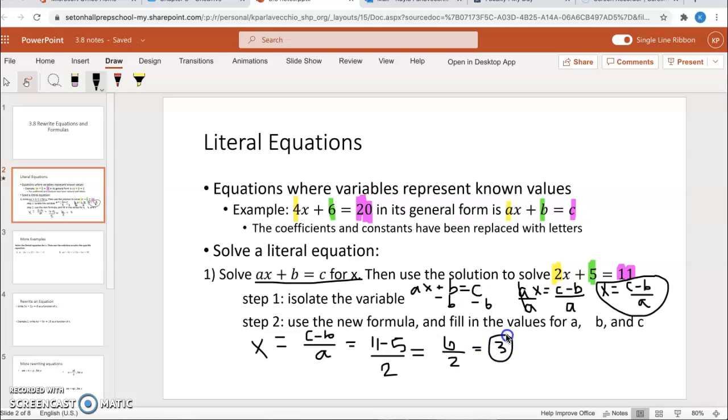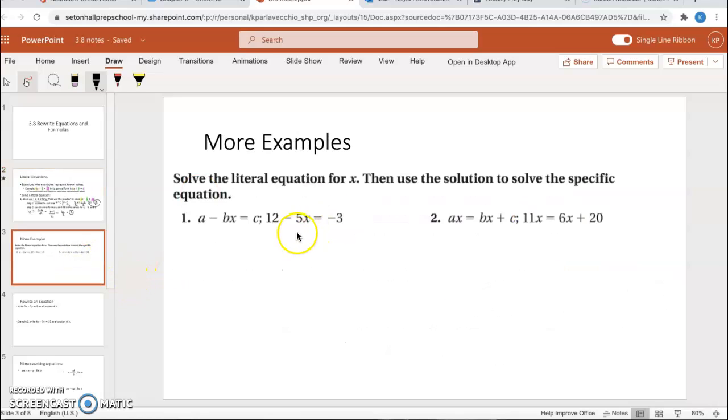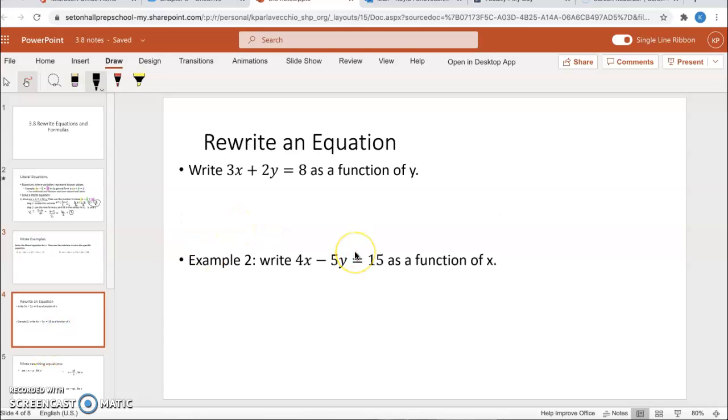So it's a different way to possibly solve two-step equations, but I really like to have us practice this first step here of solving literal equations for a different variable. There is another example here where you'd once again be getting x by itself. To rewrite other equations where I don't need you to solve for the variable, I just ask that you rewrite it for a different value, given on this slide.